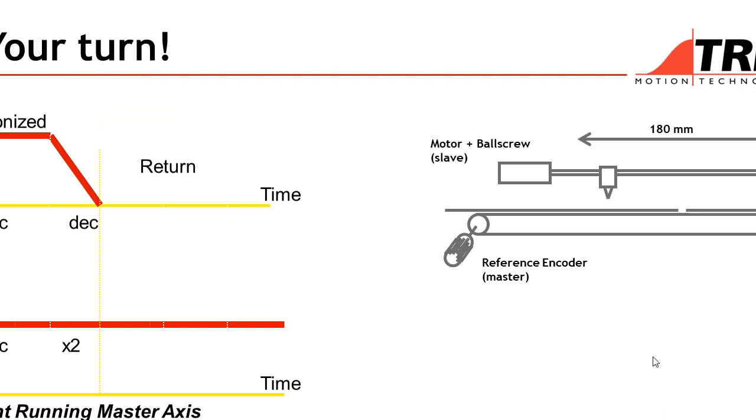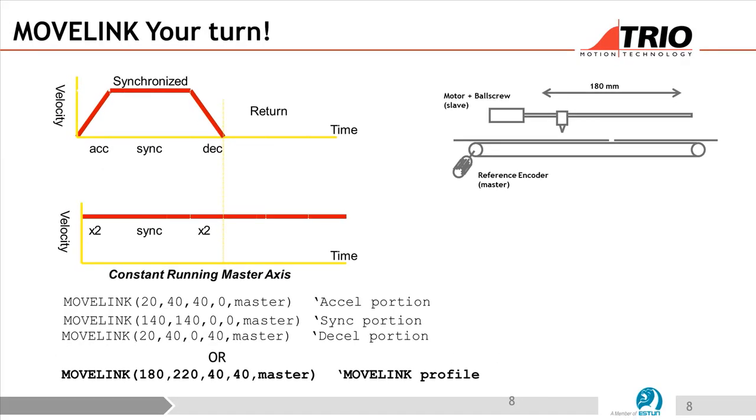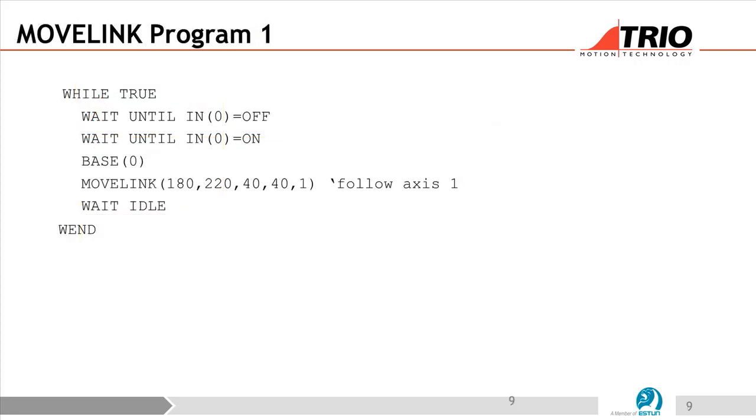So my solution was the same as Hoy's actually. Surprisingly, he read my mind. Okay. So I just chose 40 millimeters, or 20 millimeters, should I say, for the accel and decel, with 40 in the master axis. Okay, so I think we kind of got our heads around that.